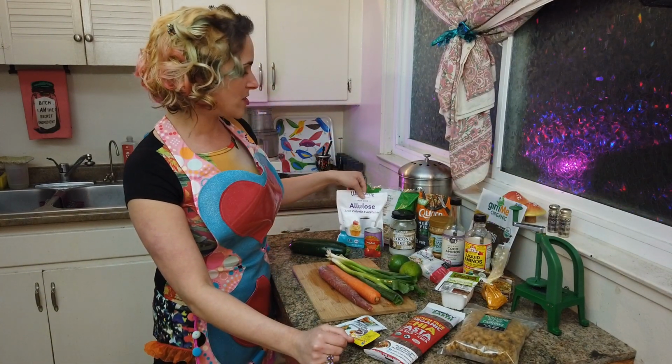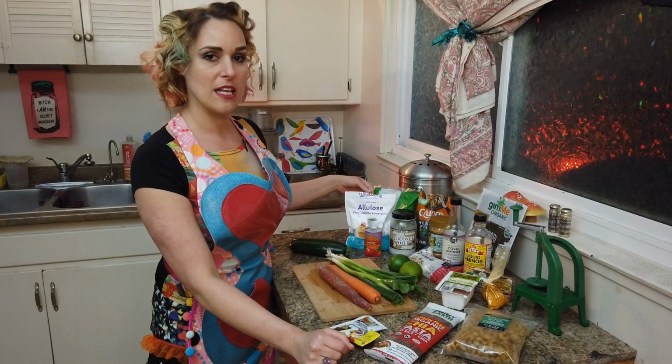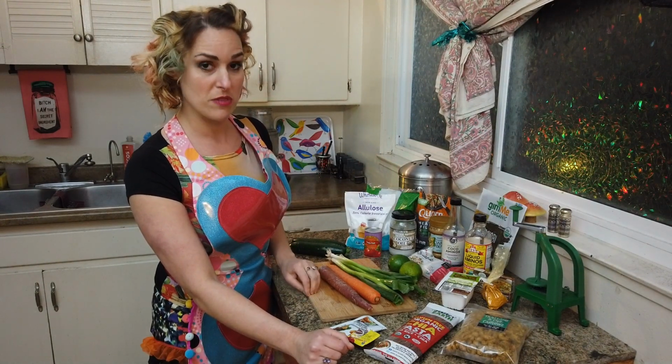And then I'm going to be using allulose as a sweetener instead of sugar. It is a 0-calorie, low glycemic, naturally derived sugar substitute. You could also use monk fruit or erythritol.